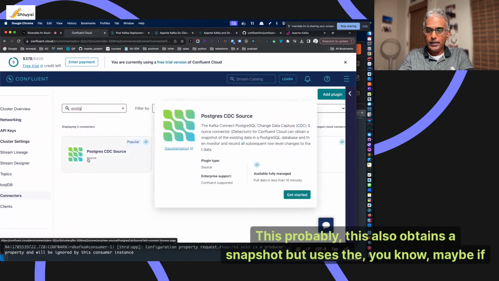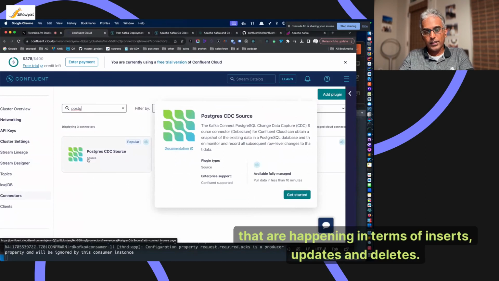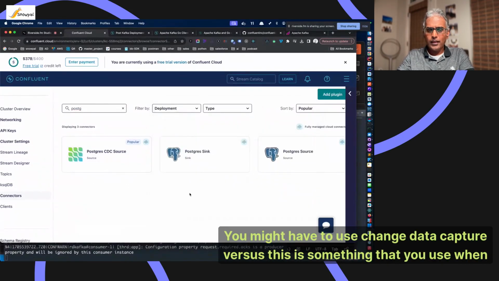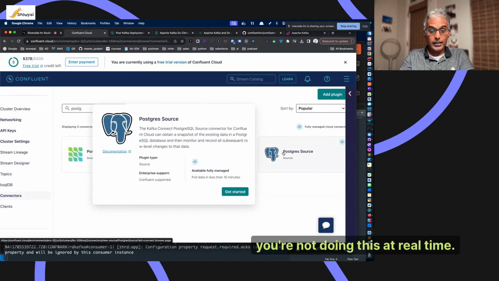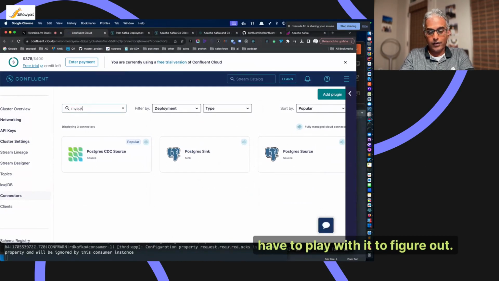This also obtains a snapshot, but maybe if you wanted to react to actual changes that are happening in terms of inserts, updates, and deletes, you might have to use change data capture, versus this is something that you use when you're not doing this in real time. Not exactly certain what the difference between these two are. You'll have to play with it to figure out.